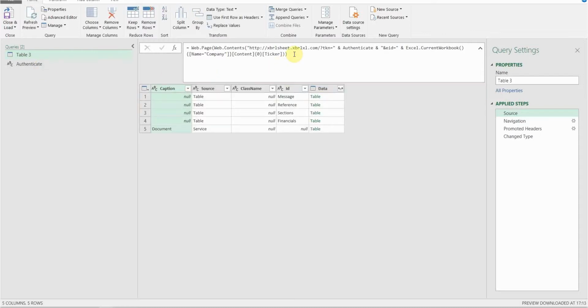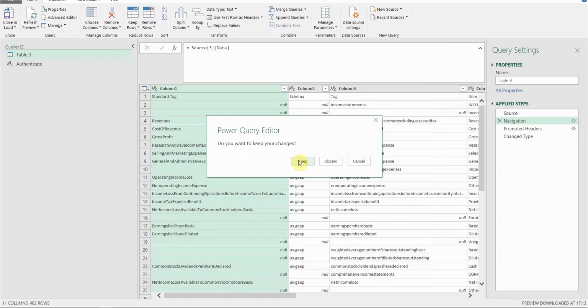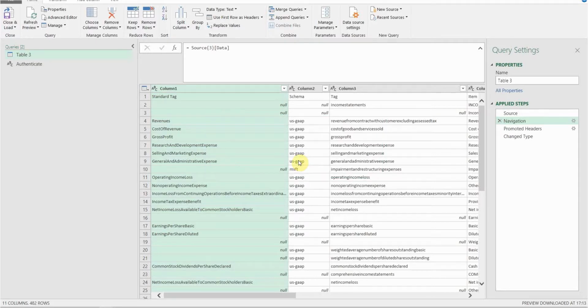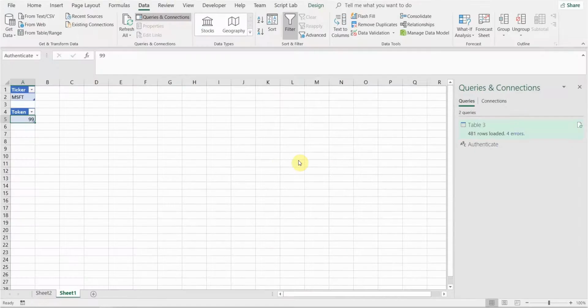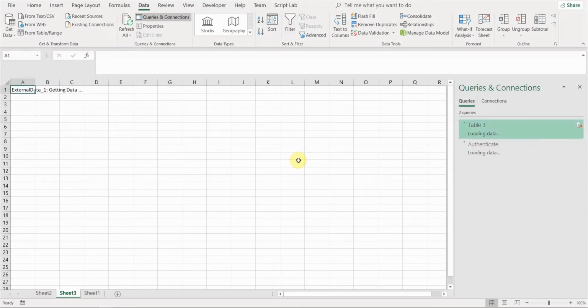Splendid. There we go, and it's brought back all the different sections of the table, and we already dealt with the fact that we want the financials in one of these other bits. I think it's that one there, isn't it? Yeah, that tells it that we want that table, and so it's basically all done. And so we've just come out of the editor. It's very important that we say keep, because it will then keep all the changes we've just made, including changes to both.